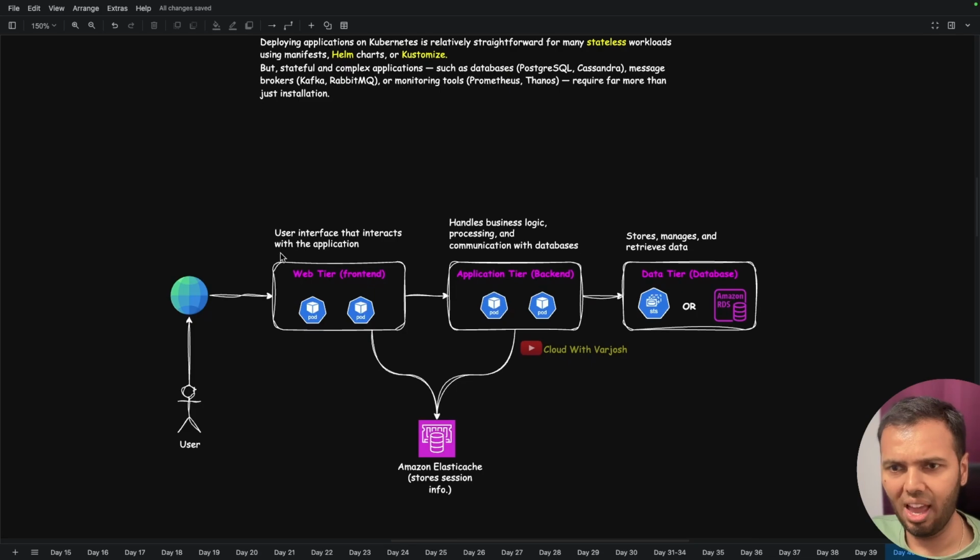And this is what we have. We have a web tier, we have an application tier, and then there is a data tier. We understand that the web tier is the one with which the user interacts. Then there is the application tier, which is also called the backend, and the application tier is the one that holds the application logic, that holds the business logic. If someone clicks on wish list, what will happen is decided by the application tier. If someone clicks on the cart, what will happen is decided by the application tier. What will happen if someone clicks on a product is decided by the application tier, and so on.